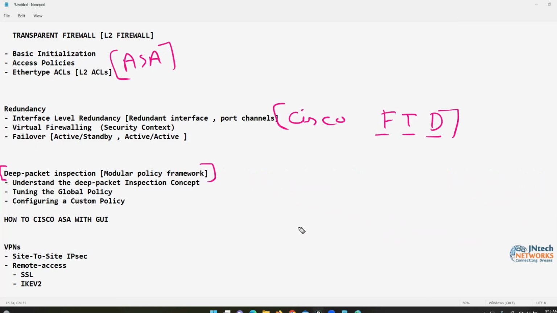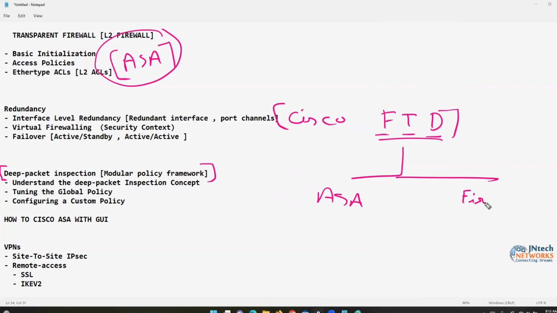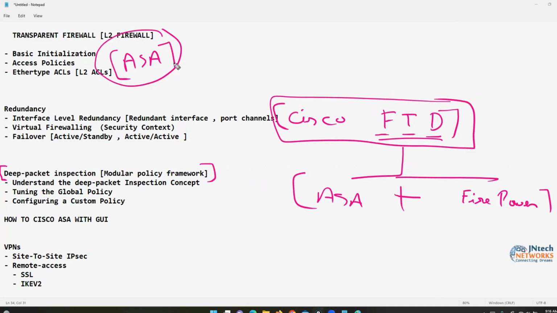In future, if you want to learn Cisco FTD, you need to learn Cisco ASA first, because Cisco FTD is a combination of the Cisco ASA firewall and the Firepower feature. That's why, to start FTD, you need to learn Cisco ASA firewall first.